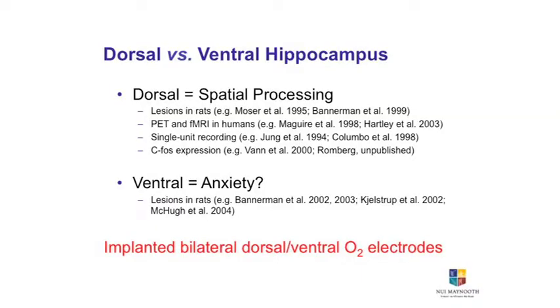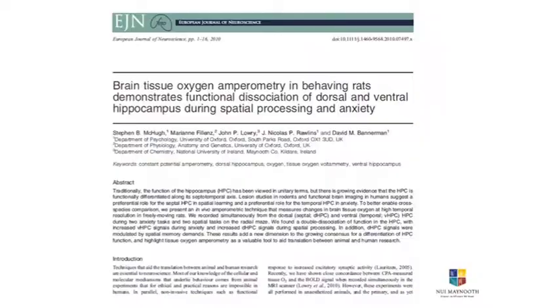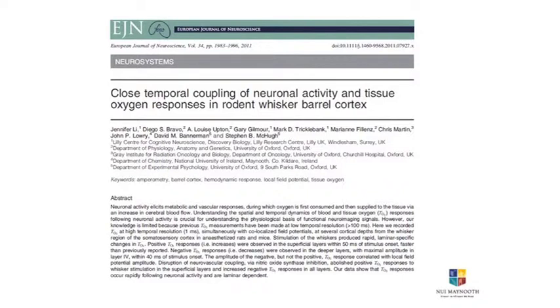One of the things we became interested in as well was the relationship between different brain regions. This is dorsal and ventral hippocampus, thought to be associated with anxiety and spatial recognition. For example, this is an electrode implanted in dorsal and ventral hippocampus, red and blue. You push an unfamiliar rat in with a familiar rat, that causes high anxiety. And we can see that the signal is different for the two brain regions. And this is a paper that came out of that work, showing that the hippocampus, with its dorsal and ventral regions, shows different signals. So we're starting to use the technology to really look at how different parts of the brain function in real time, at the same moment.